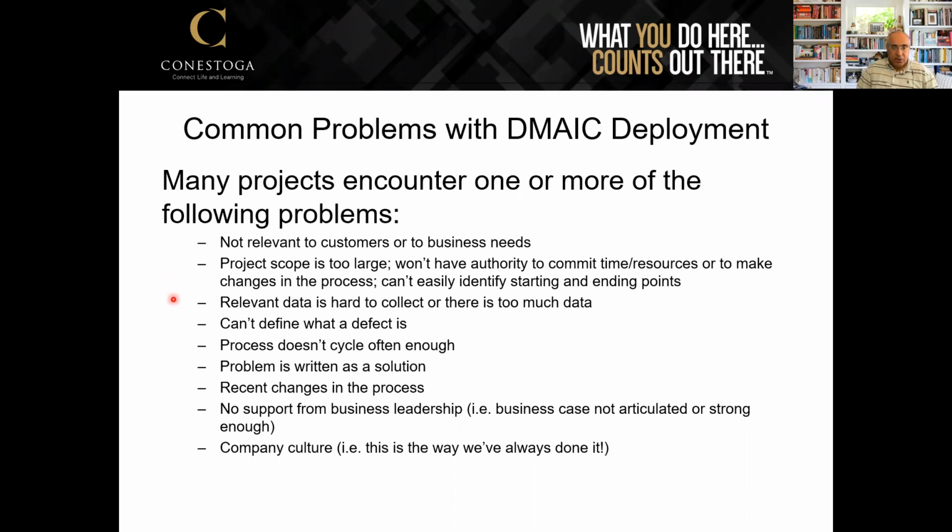Relevant data is hard to collect, or there's too much data. Either you have a lot of data and you don't know which one to use, or you don't have any data and it's hard to get the data. Maybe the factory that you have to work on is far away and you cannot go there and observe. So then that is a problem. Can't define what a defect is. So your defect has to be defined properly. Process doesn't cycle often enough.